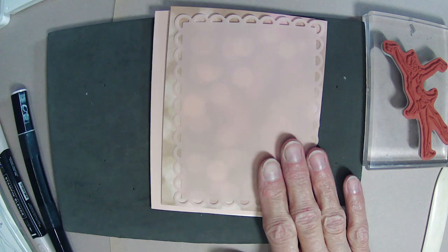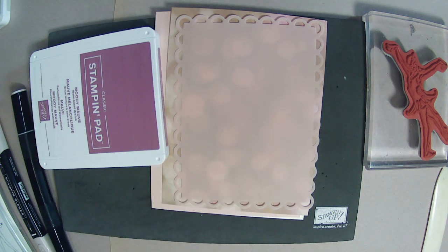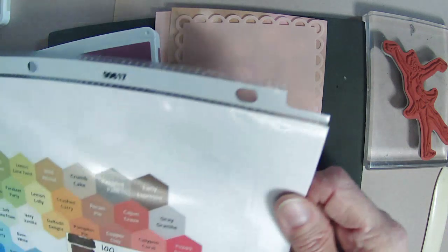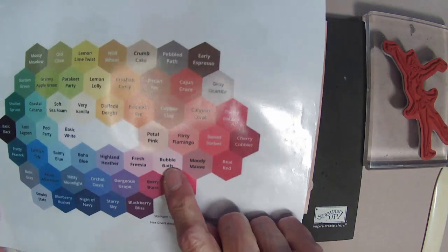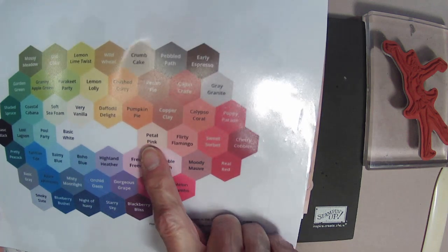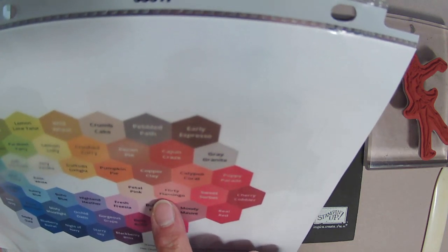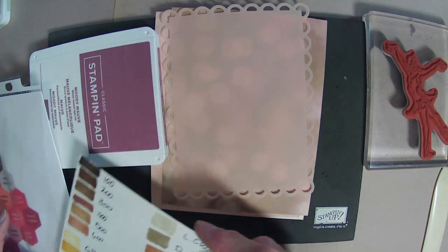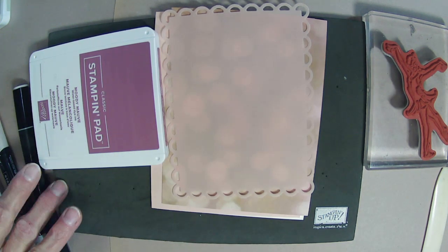For her dress, I kind of thought Moody Mauve might go with that. I don't know for sure. Maybe let me consult my color chart here. I don't know if they're all on here though. Petal Pink, oh, Bubble Bath. I just got Bubble Bath. Oh, Flirty Flint, but that's downstairs because I'm getting ready for a workshop with the girls. Fresh Freesia. Let me grab that Bubble Bath and the Fresh Freesia. I did have that. Moody Mauve might be just a bit dark.